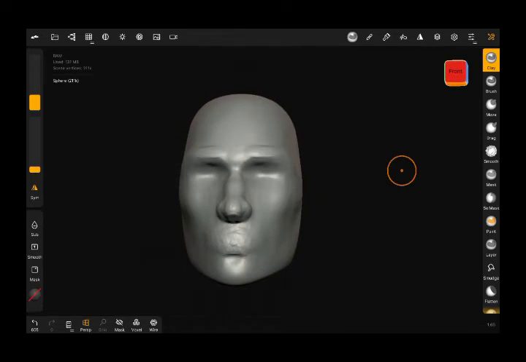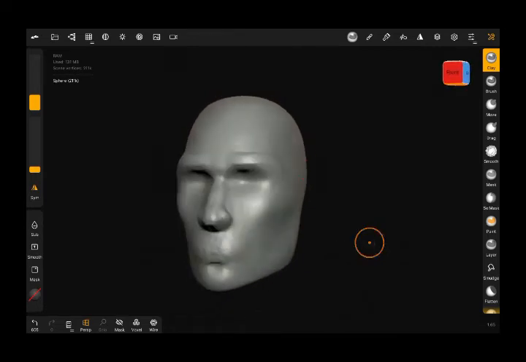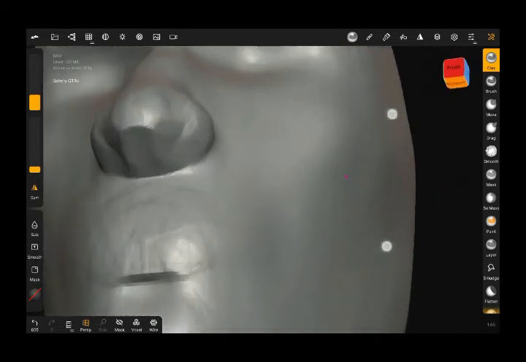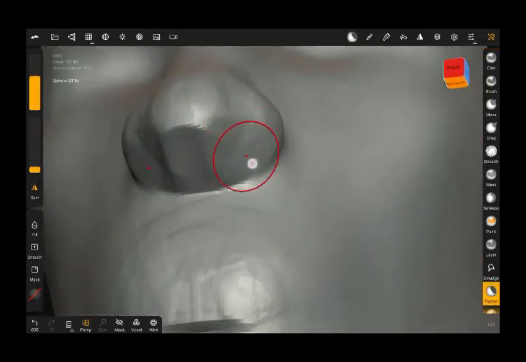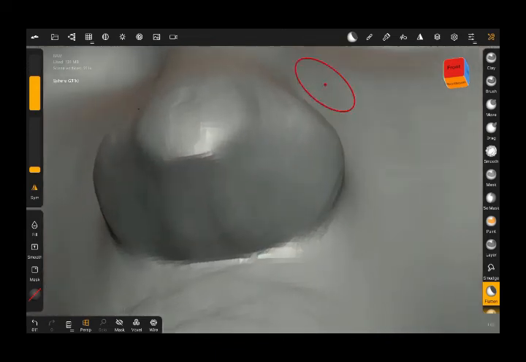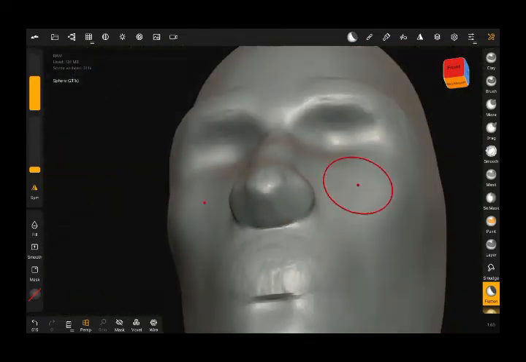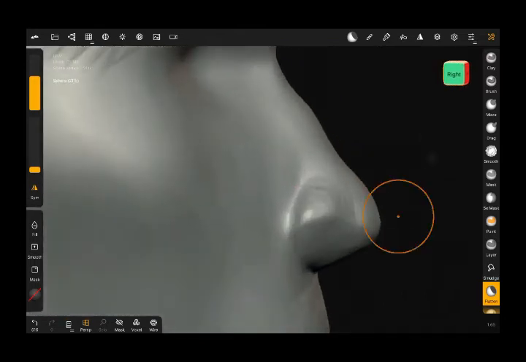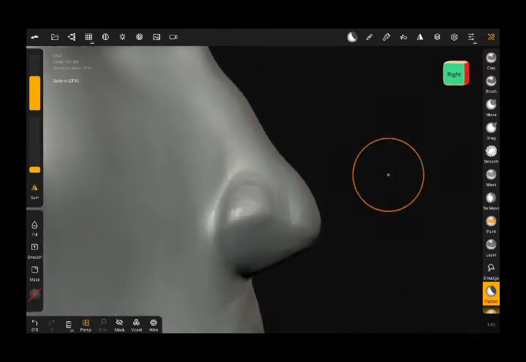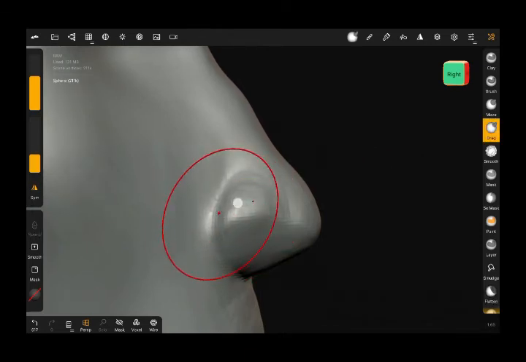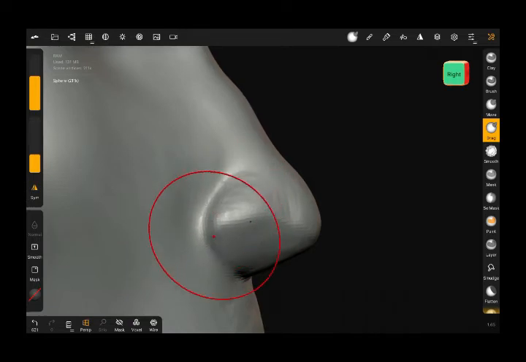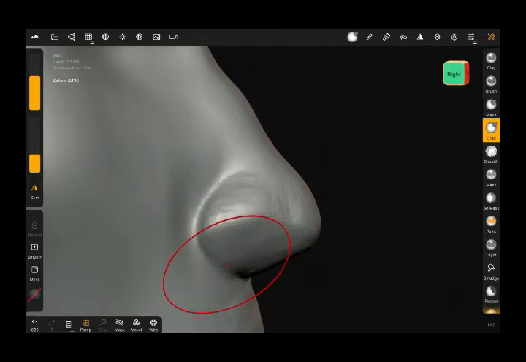Alright, it's looking good, but let me see something. I think the nose area, let's work on that. This nose right here, we use my flattening brush and let's flatten out this section right here. Yeah, that's looking good. Just flatten out that section, because I'm going for more of this kind of nose. Yeah, and this part right here, I use my move brush, my grab brush, and pull this back right here, because I want that to go to the back.